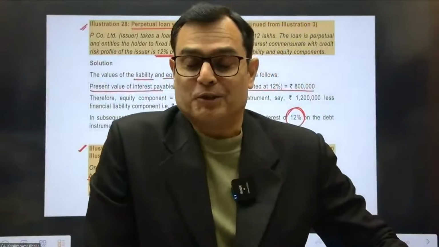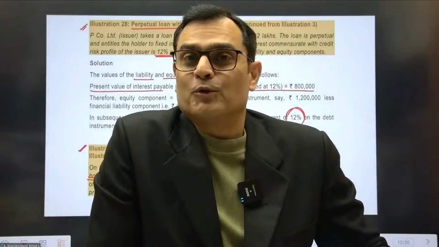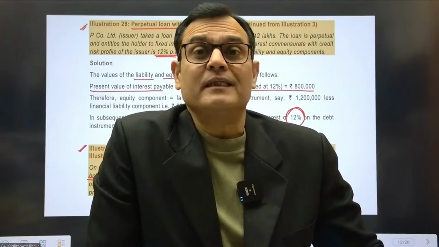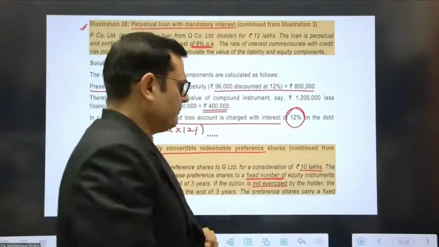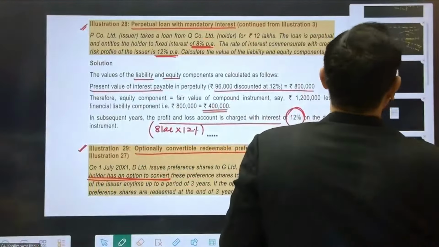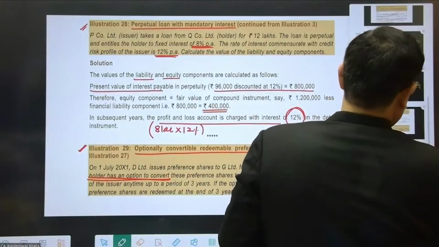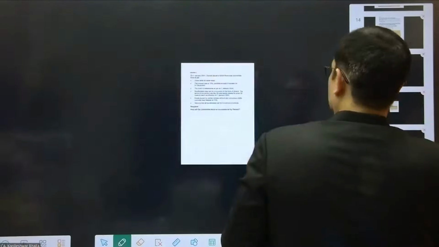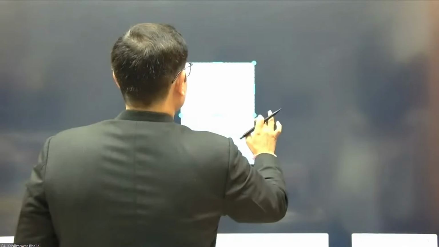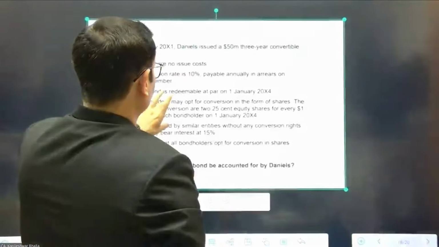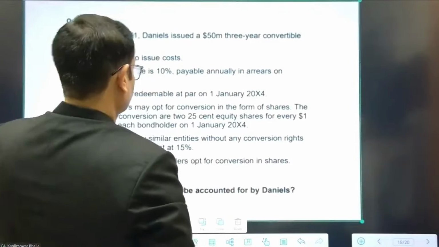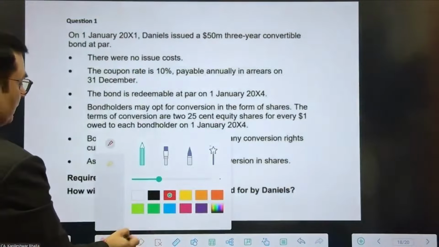I hope you had a relaxation of mind. So we are now going to go back to the illustration we were discussing, how the treatment of an optionally convertible instrument is done. Though I'm taking you to a slightly different example, which I've just picked up, and I'm going to share that on the board. In this example, you're going to see more details in terms of the conversion ratios and everything. So they'll give you a broader outlook. I hope this is clearly visible to you.